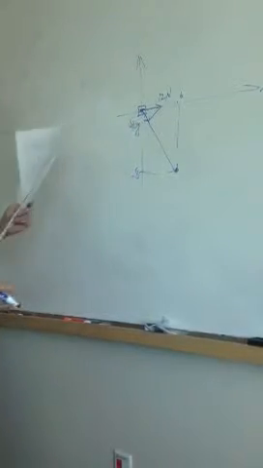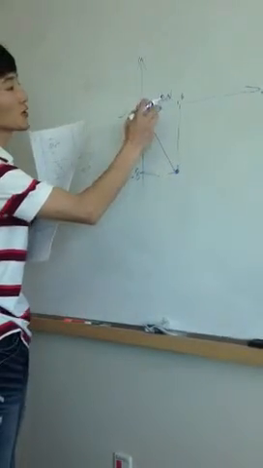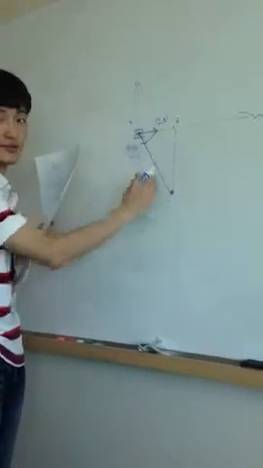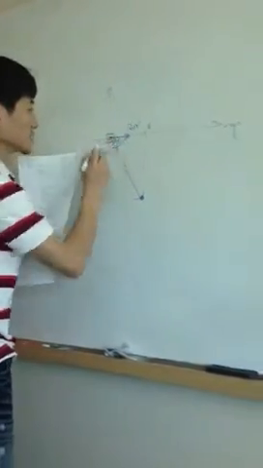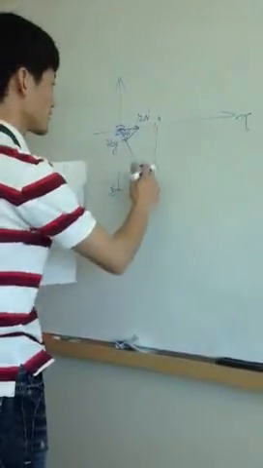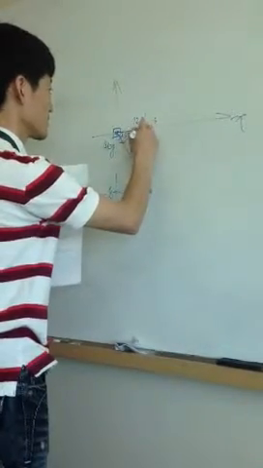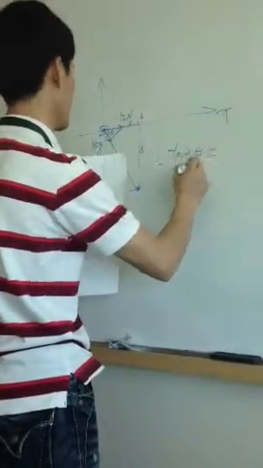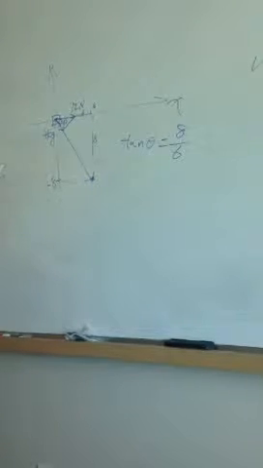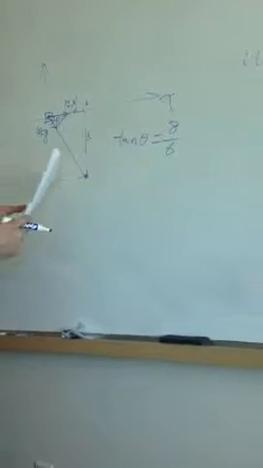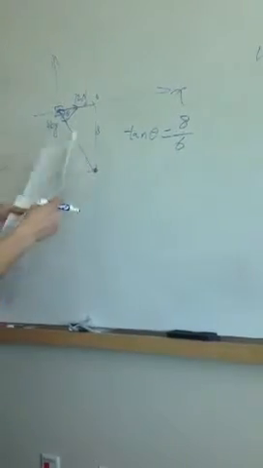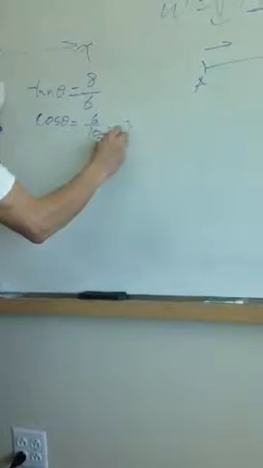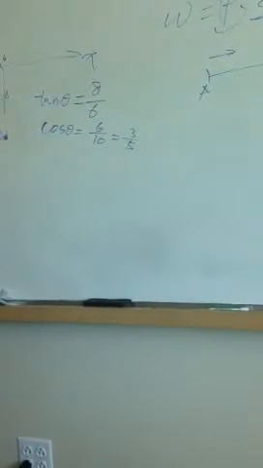First thing you need to find is the component of this force along this displacement direction, right? So we need the theta here. And we know here is 6, here is 6, here is 8. So tangent theta is 8/6, right? So for this question, we'll get cosine theta 6/10, which is 3/5. You can calculate based on that.